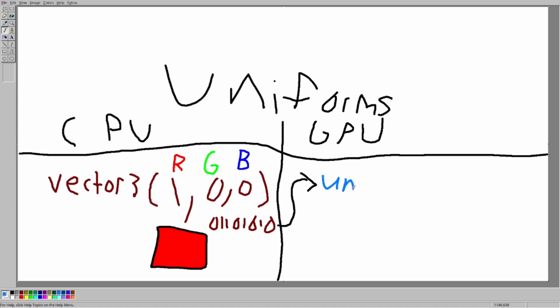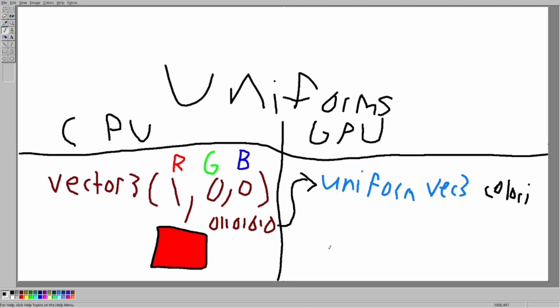So it can have a uniform variable, like uniform vector 3, and call it color or something. And now, using this color variable, which was passed in from the CPU, it can do some cool stuff.